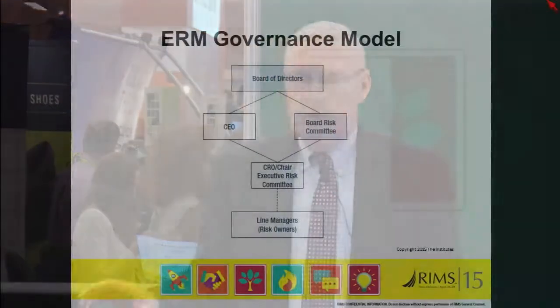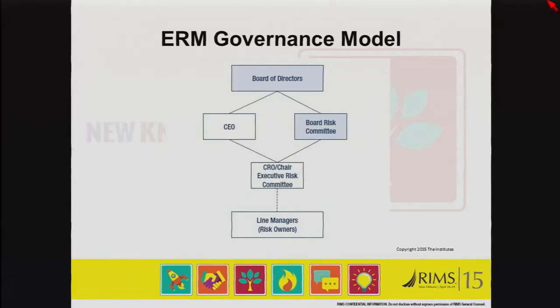Let's look at an ERM governance model. Now, there's different ways, of course, to do governance. However, what this model shows is the board of directors needs to be involved. You see below in blue the board risk committee. Now, some organizations have a separate risk committee, some don't. Sometimes it's mandated. Dodd-Frank mandates it for financial organizations and some non-financial organizations. But your board risk committee could be the audit committee, could be the same group, it could be the entire board, it could be a separate committee. It just varies. It's just important that the board risk committee have access throughout the organization directly to employees, that it be independent. That's an important concept.